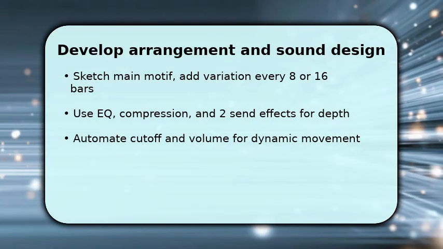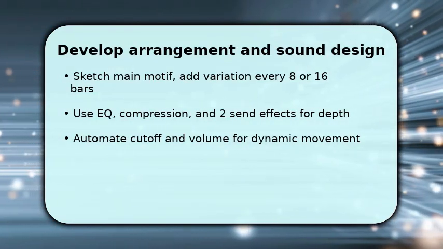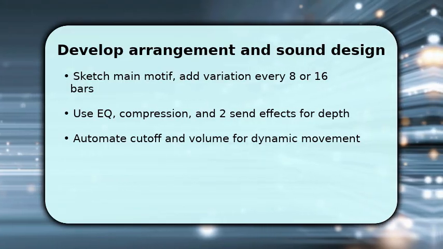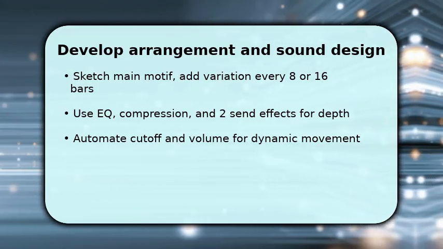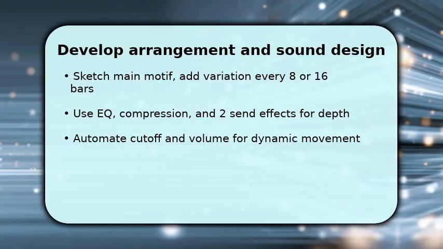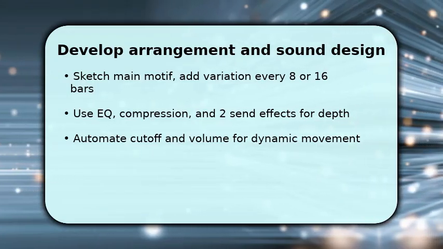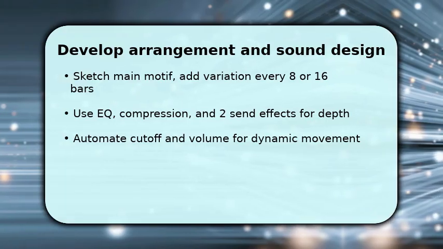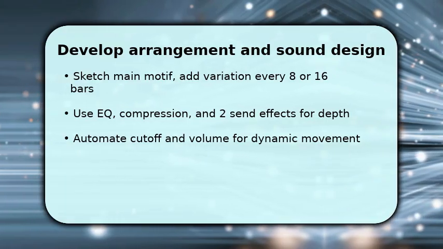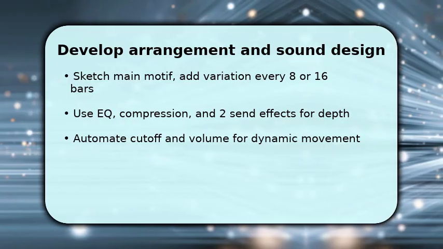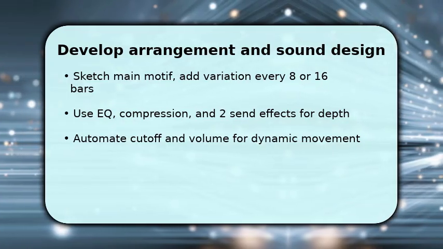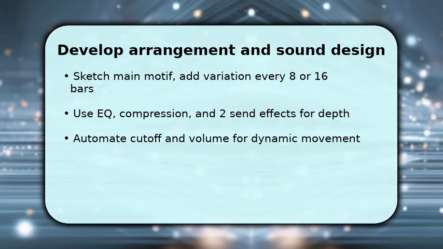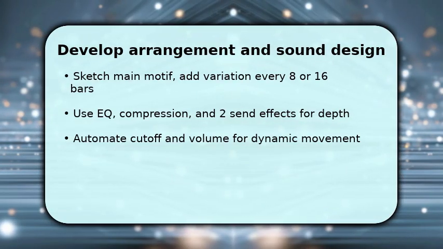You now expand the loop into a structure. Intro, build, drop. Sketch the main motif, then duplicate and vary it every 8 or 16 bars to create momentum. Sound design matters. Open the synth, sculpt with filter cutoff and a touch of resonance, then send to 2 effects buses for reverb and delay to add space. Once you've balanced levels, automate cutoff and volume to introduce motion, and use sends for cohesion, so elements sit together instead of fighting for space.